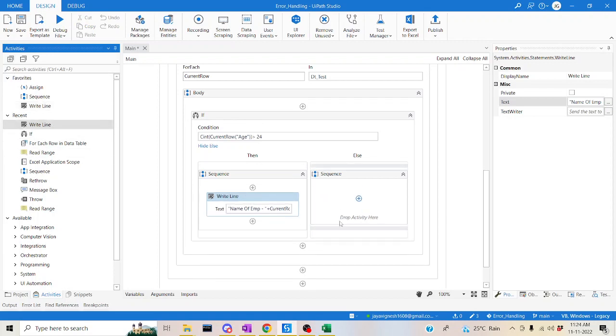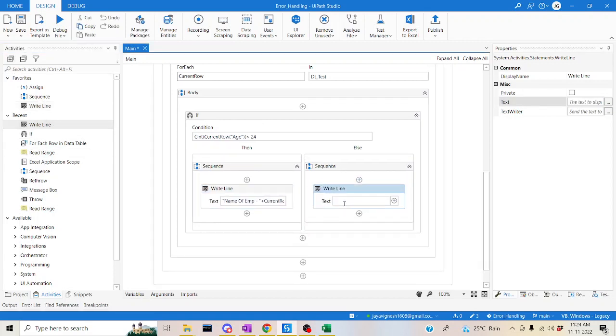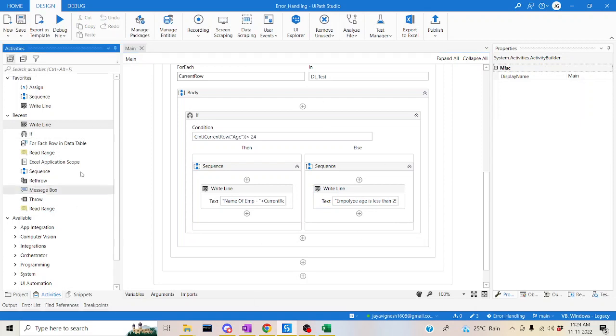So here you can drag another sequence. Employee age is less than 25. Sorry, 24. Sorry, correct, we are already correct, 25. Okay, perfect.